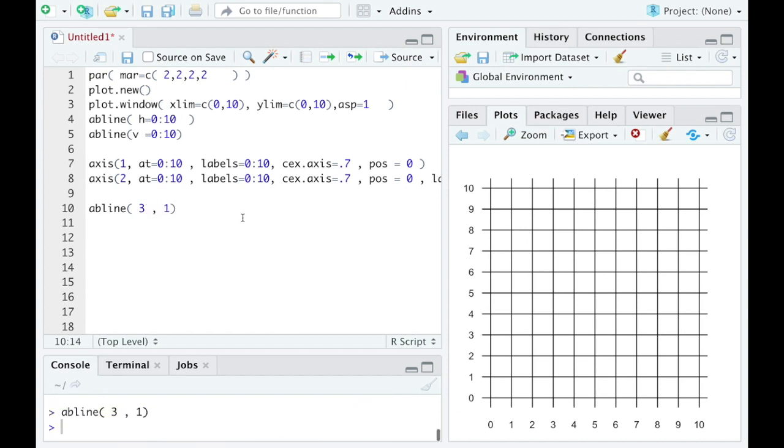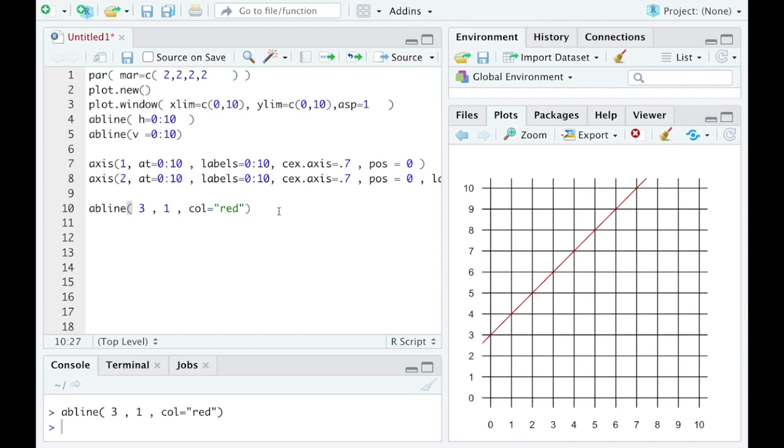And if I run this, I get exactly that line, and notice it's a line that runs from edge to edge. And now I might want to change the color of this. So I can use this col option, C-O-L, and this option works with a lot of these graphing items. I just have to type in a name that R already knows about. So in this case, I'll type in red. And if I load that up, I get a red line that's got a slope of 1 and an intercept of 3.